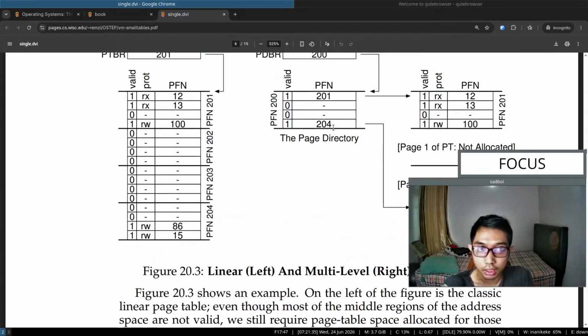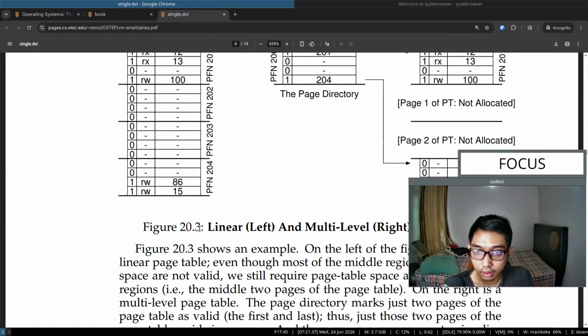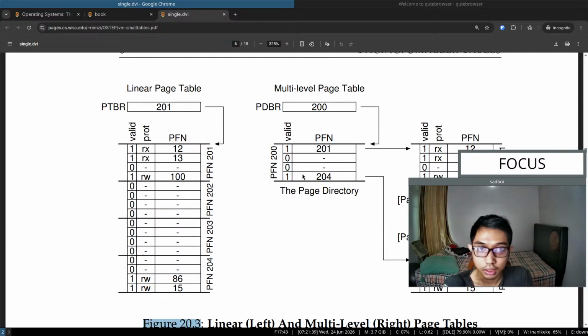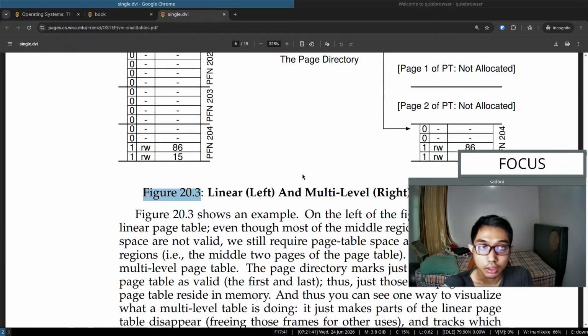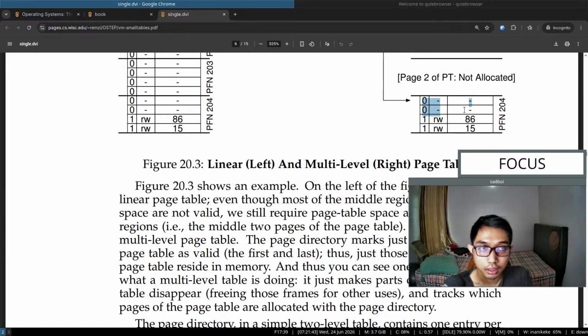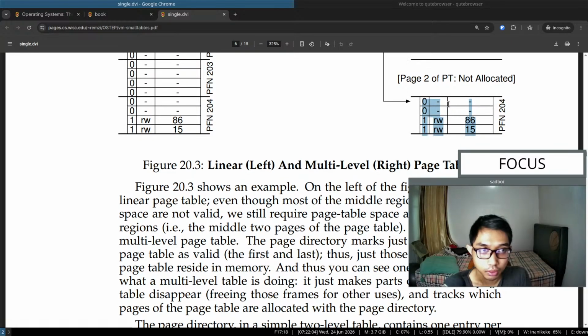If we take a look at this figure 20.3, I assume we are fetching this page. I'm not sure if we only fetch one of the entries from this page, right? The page of the page table.